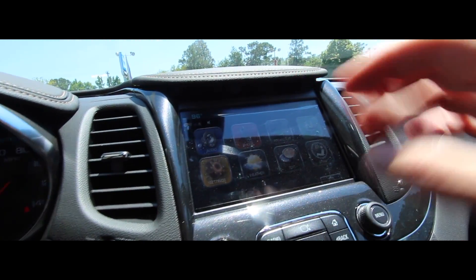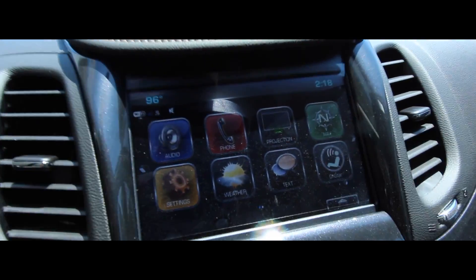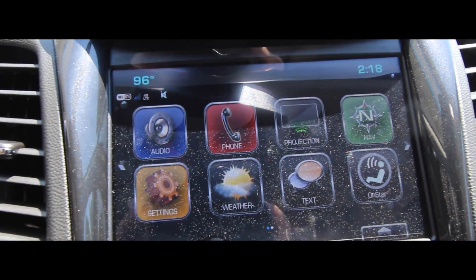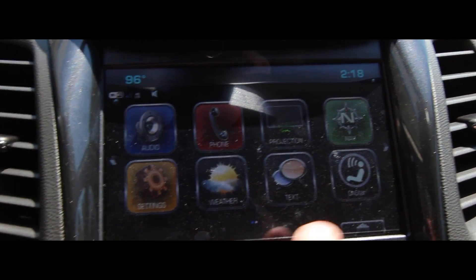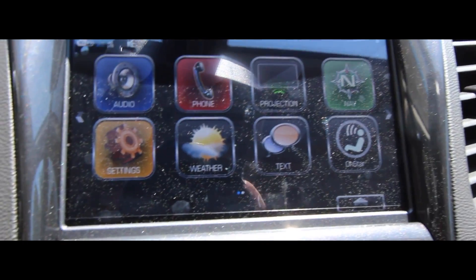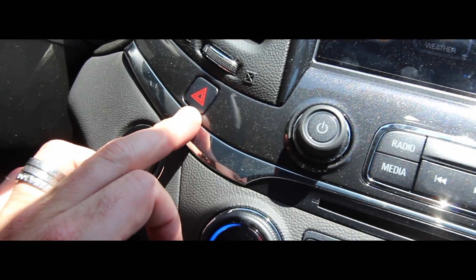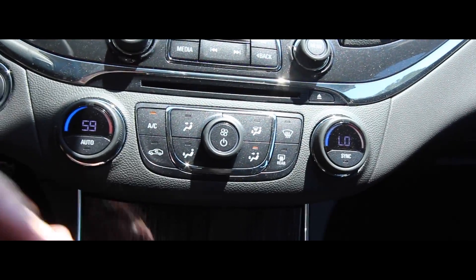This is a really good-looking screen — I like how it's painted on the sides with a metallic finish. The colors are nice and vivid, and at night they'd look even better. All Chevys with the MyLink system have this same layout. It's a touchscreen, easy to navigate. Here's the backup camera when you put it in reverse — pretty sweet. You also have the start/stop engine button, hazard light button, radio, and climate control, all sectioned off and easy to read.